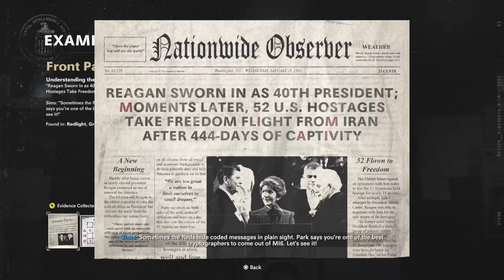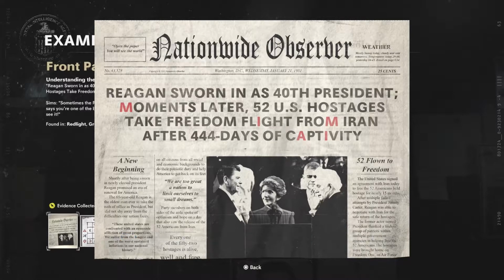Sometimes the Reds hide coded messages in plain sight. Park says you're one of the best cryptographers to come out of MI6. Let's see it.